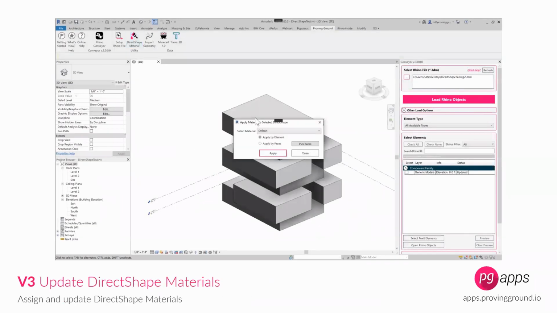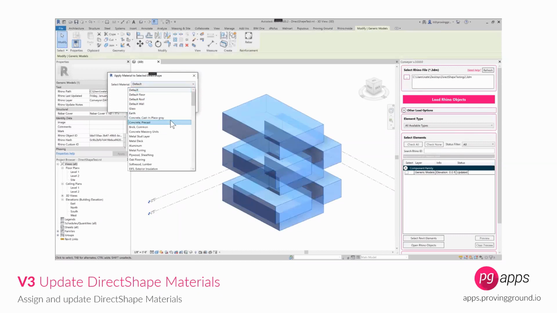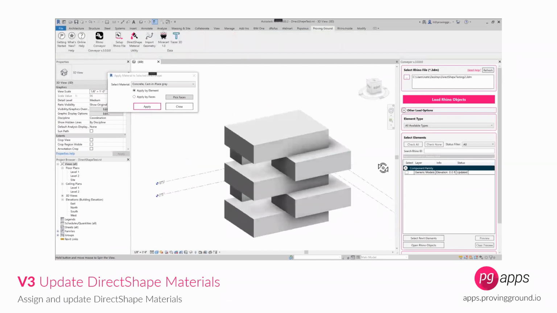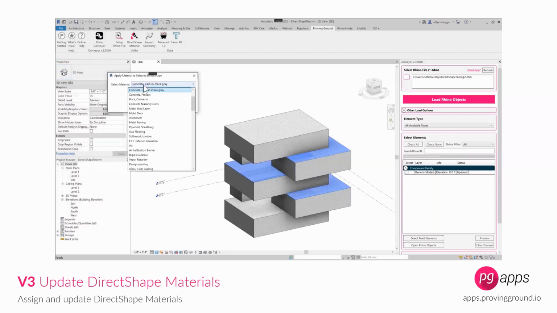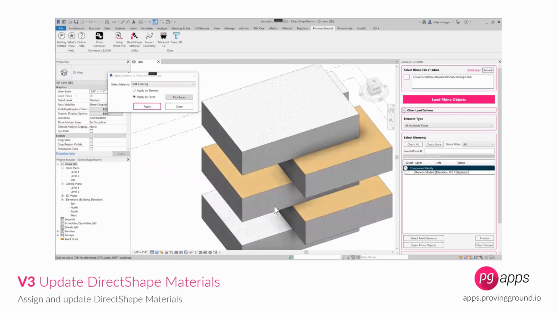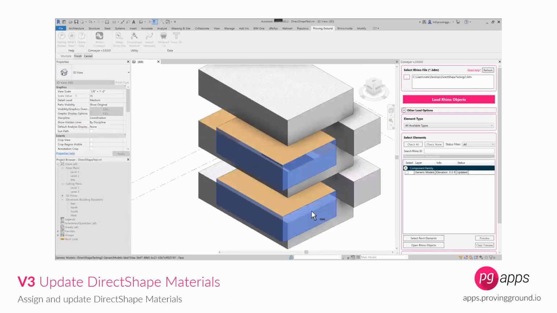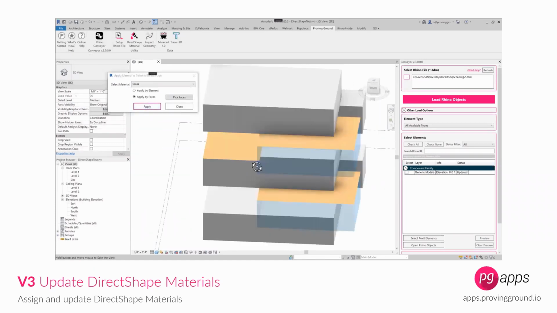If you model shapes directly in Revit, what we're able to do now with Conveyor version 3 is we've started to introduce some utilities that allow users to perform a task on their direct shapes that have to date, I think, been very difficult to achieve without having to re-import things. And that's the idea of assigning materials to your direct shape object. Typically, if you bring in a direct shape, it might have materials assigned to it already, or might have no materials assigned to it. And then once it's in Revit, you really can't edit these in any meaningful way.